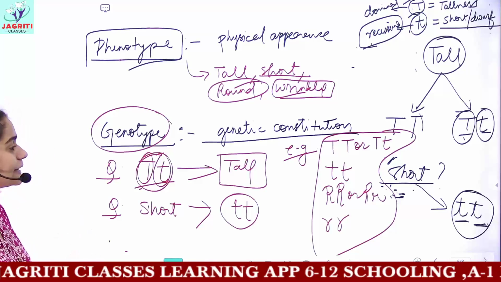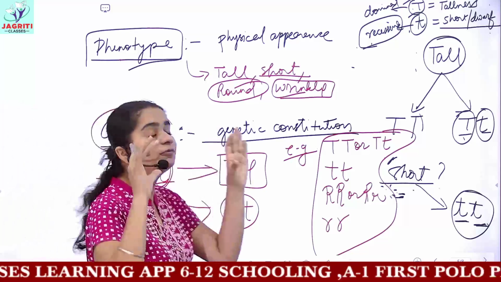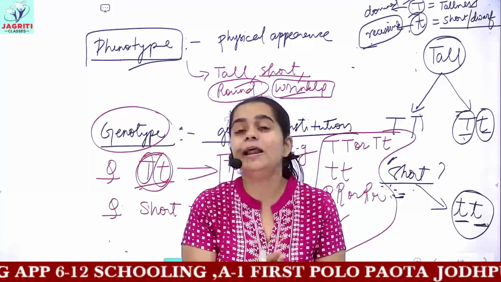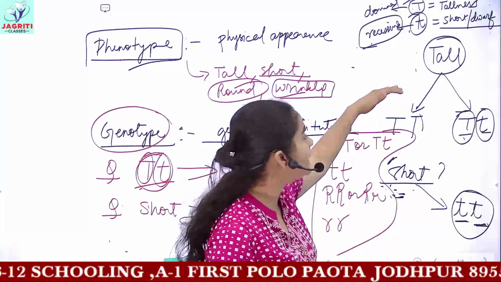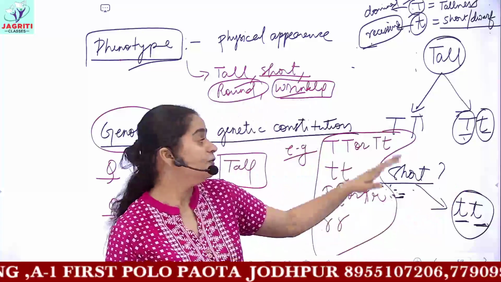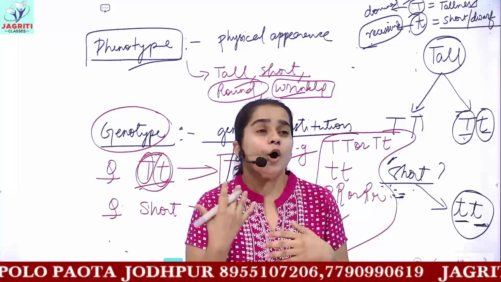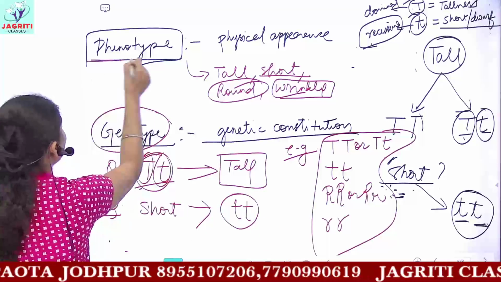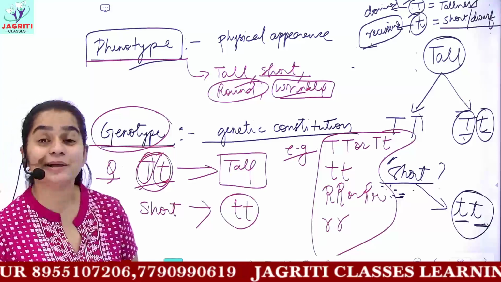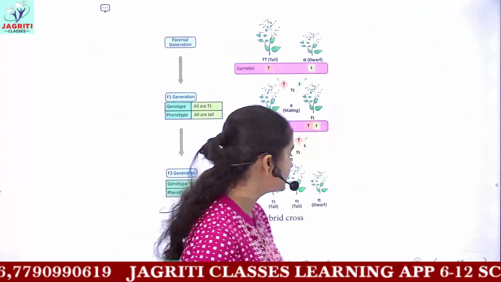So now we'll be starting with the cross. Cross means whenever you take two different kinds of parents and then you cross them, or you multiply their gametes. From the parents we have the formation of gametes, then after the formation of gametes we'll have the progeny or the offspring, and then we'll observe what is the phenotypic character of the offspring and what is the genotypic ratio of that offspring. Okay, so now moving on to the crosses.